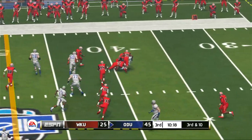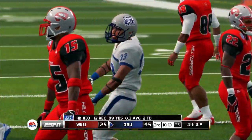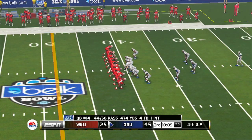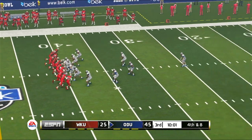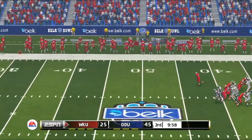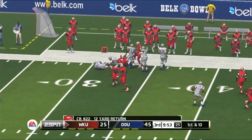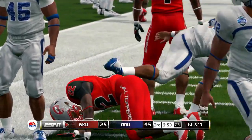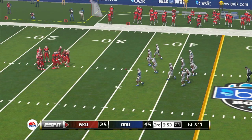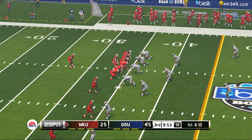Flips it middle to the running back. He's tackled around the 40-yard line. This is a great punt blocking team, and it looks like they're going to try to get to this one. Gets to about the 34-yard line. There's got to be some sense of urgency to this offense right now. They don't have the luxury of wasting drives if they want to get back in the game.